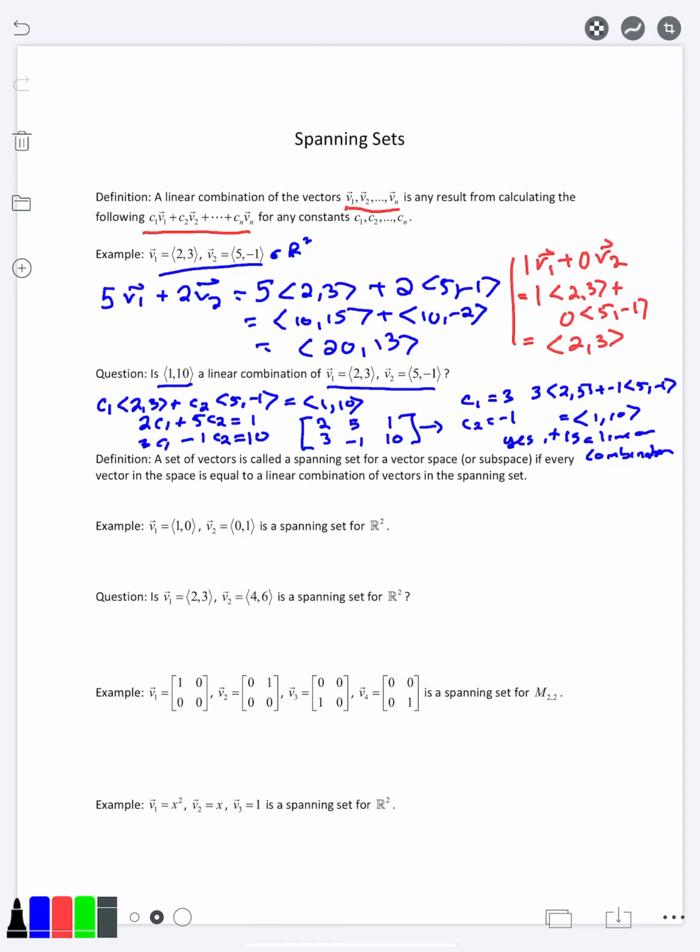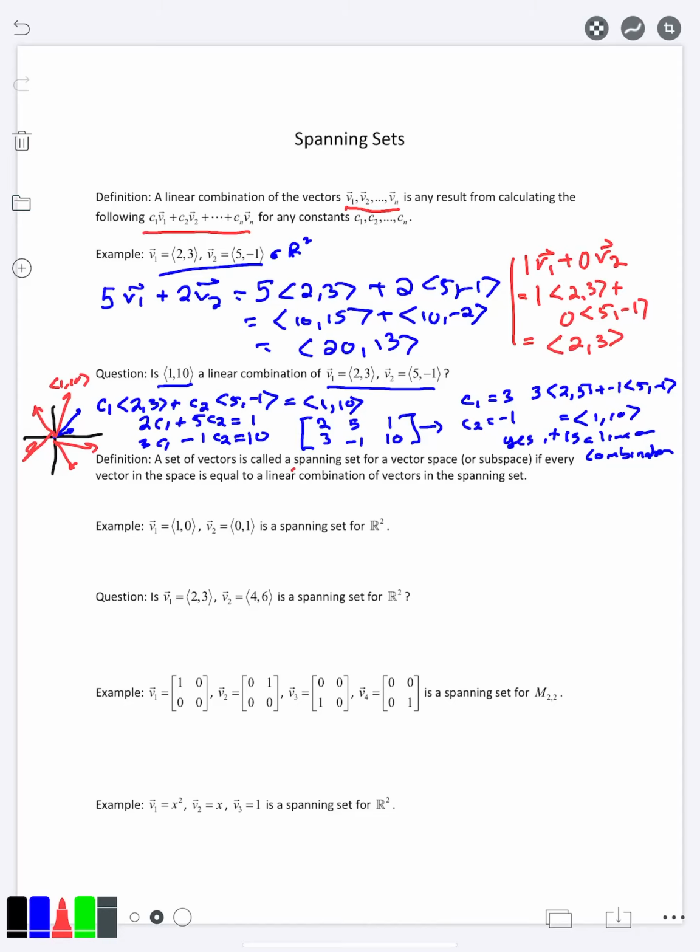And there's a graphical idea here. You have your two vectors you started with, and the question is, can you combine them in some way to get to the vector (1, 10)? We just found that there was a way to combine them to get to that. Can we actually reach that point? But the more important question in a class like this is not whether we can reach that one point, but whether we can reach every point in our vector space. Can we reach over here, and can I reach over there? Can I reach every single one?